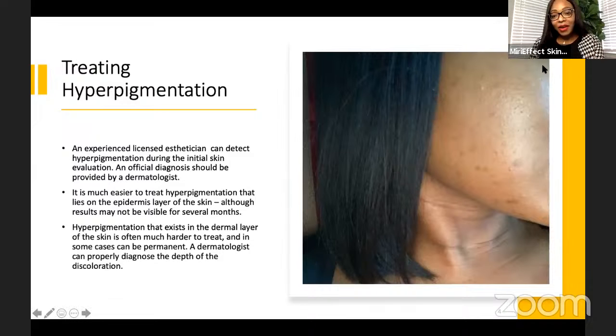So this picture that I have up here is actually me. And this was my skin early this year, because I was going through just a myriad of things: weather changes, hormonal changes, stress induced. And so you can see that I was struggling from my own bout of hyperpigmentation, acne scarring. And this is just to be very transparent and show you that I don't care who it is in the skincare industry, whether it's an esthetician or dermatologist, we all have our issues with skin. So I don't want you guys to get caught up in the filters and thinking that everybody has perfect skin.